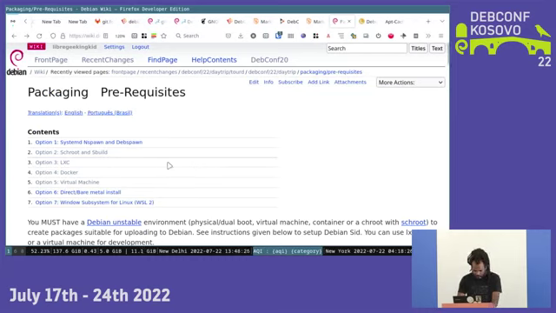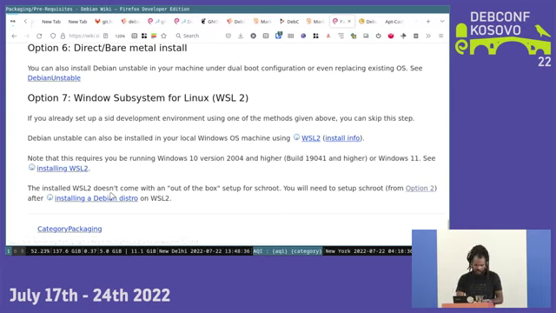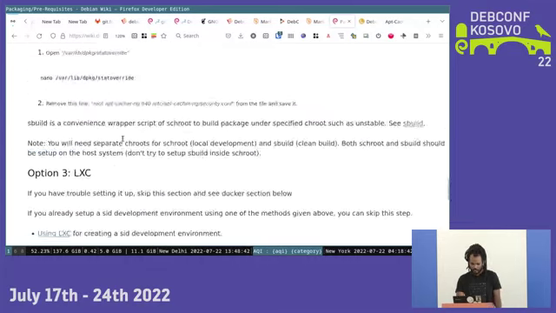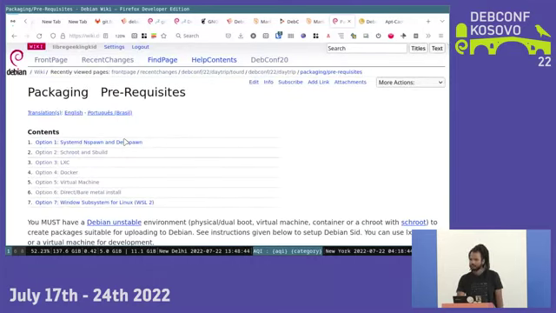Yeah, so those were the steps, those were the different builds that we wanted to cover. LXC, Docker, virtual machine. Yeah, and direct and bare metal install. Some people also are using WSL, but I have never tried it because I'm not on Windows. Yeah. Any questions? This was just a supplement to this documentation. I hope it helped. If there are any questions, then that's it. Yeah, thank you.